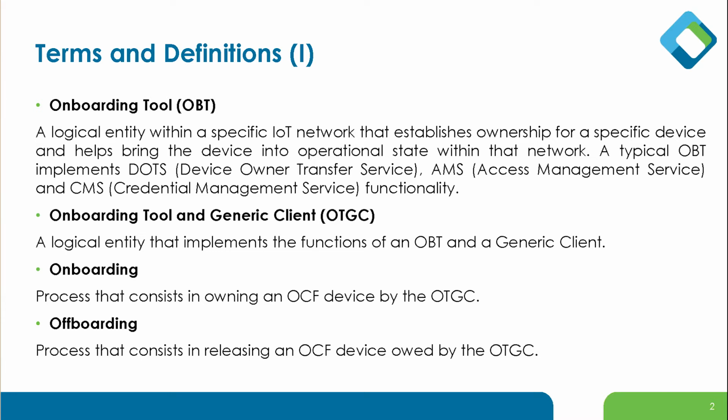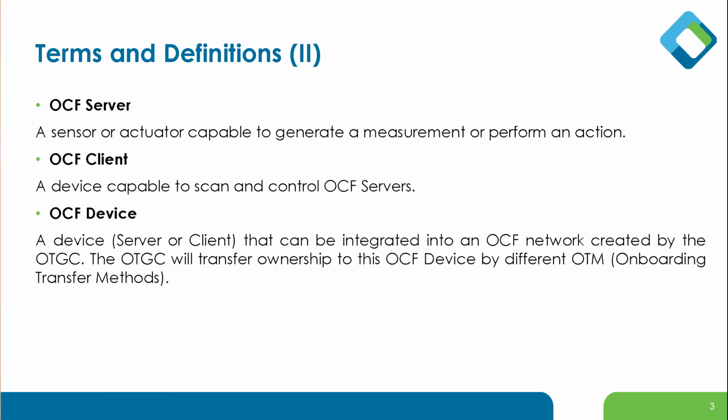A typical OBT implements different mechanisms: device owner transfer service, access management service, credential management service. So all of them are integrated into what we call an OBT. An OCF server is a kind of sensor or actuator capable to generate measurements or perform different actions. An OCF client is a device capable to scan and control OCF servers, and generically an OCF device is a server or client that can be integrated into an OCF network created by the OTGC.